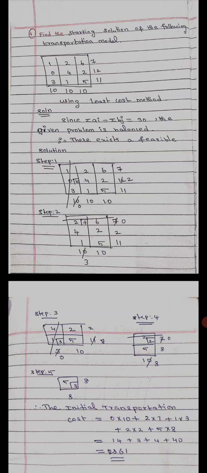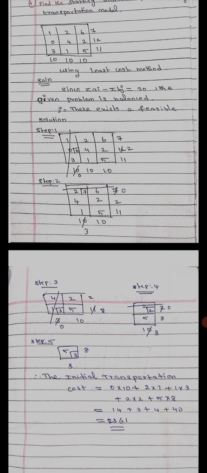Second step, the remaining elements are 2 6 4 2 1 5, and demand and supply. In the same cost matrix, the minimum cost element is 2. 2 appears two times, so you can choose any one of the 2s. I am choosing the first 2. The corresponding demand is 10, and the supply is 7. Of 10 comma 7, the minimum is 7, so you allocate 7. 7 minus 7 is 0, 10 minus 7 is 3. Since 0 appears on the first row, you cross the first row.